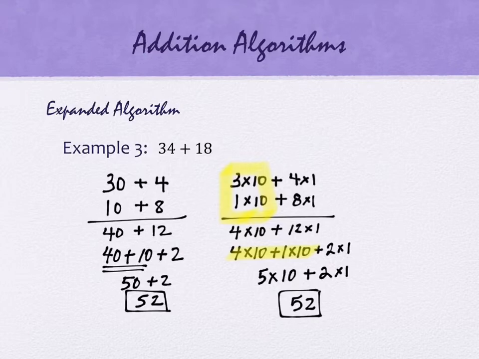Think of it if you were working with like dollar bills, right? So if I had $10 bills and $1 bills, and if I had 3 $10 bills and I have one more $10 bill, that's 4 $10 bills. So the times 10 part is times the place value. So again, if you wanted to do it along with the long blocks, or along with $10 bills and $1 bills, you could get a better sense of what's going on there. The place value. Exactly.